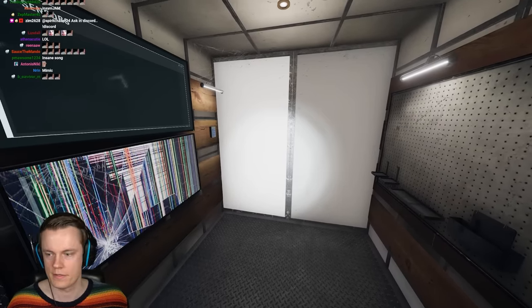Okay, bye! It's throwing stuff in there, that's good. Get the EMF. Or, you know what? We could bring in crucifixes. Okay, crucifix. Yeah, I don't think it's a spirit, though.